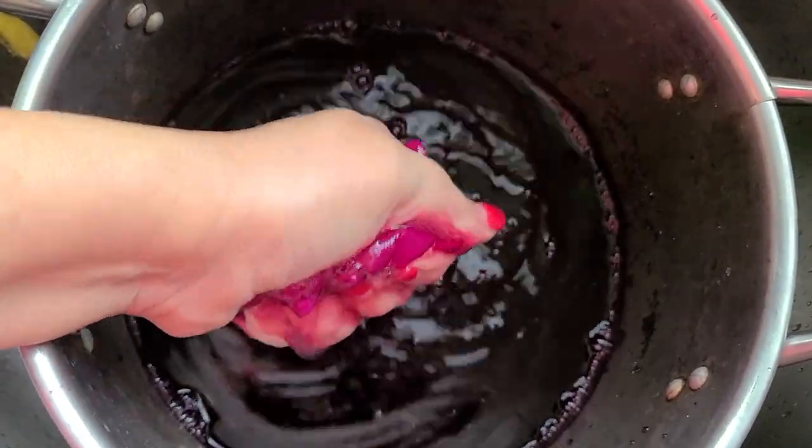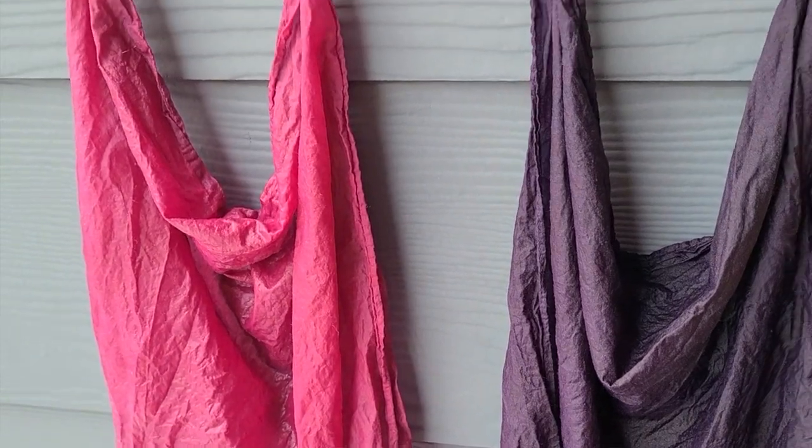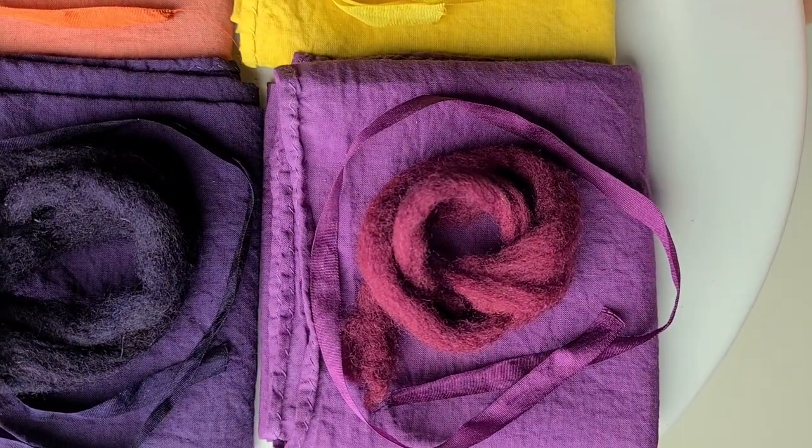So having that chance to test that out here with this kit will provide you with the knowledge on a way to make cotton a little bit more accepting of natural color. You may notice that the cochineal that I first pulled out and hung on the line was more of a fuchsia color, and when it dried, it went into the purple realm.